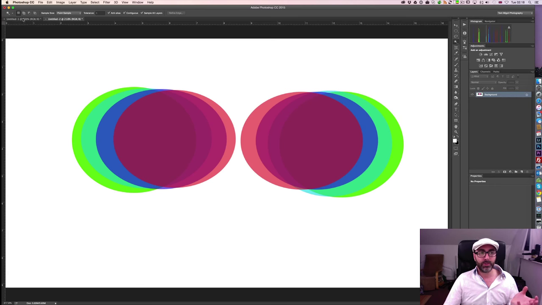So same as before, the first time you click, it's a new selection. Then you can add to the selection, subtract from the selection, or intersect the selection. So that is common to all the selection tools that we've seen so far. But because we're dealing with colors, when I click here in the green, you notice that my green is selected here and not this one, which we could consider a type of green. Well, the reason why it didn't select this one has to do with the tolerance here.